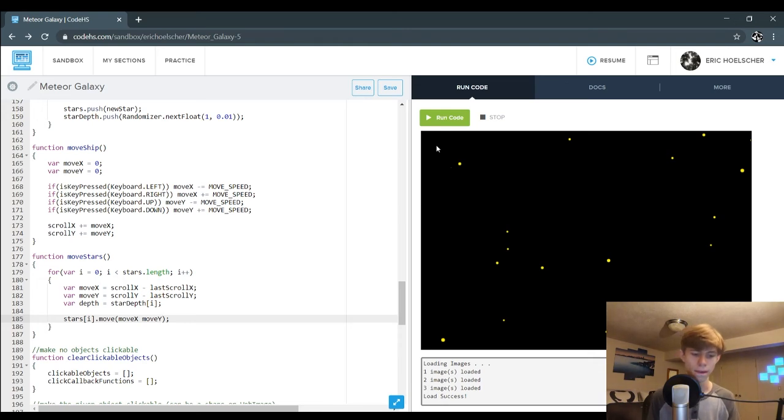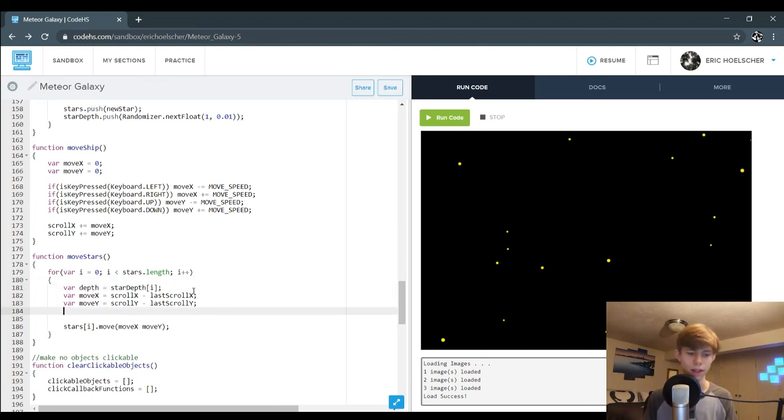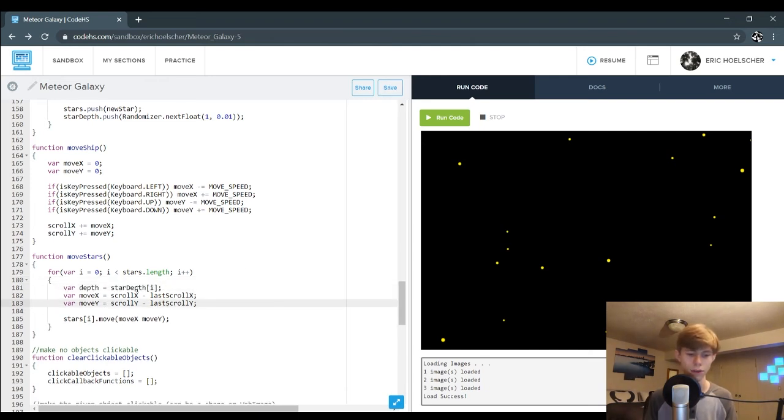And I'm going to actually go ahead and put the logic up here instead of putting it in the move function. So what I need to do is wrap these in some parentheses and then multiply them by the depth.